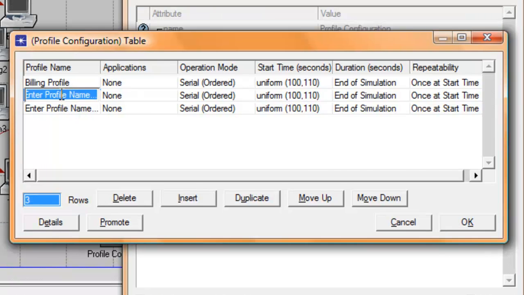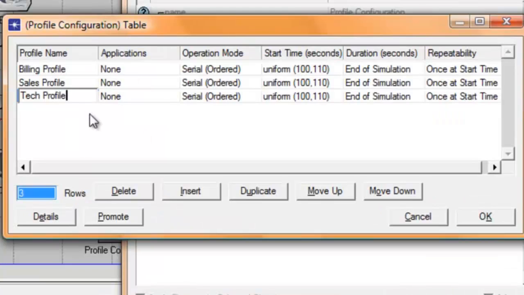In the second row, type sales profile, and in the third row, type tech profile.